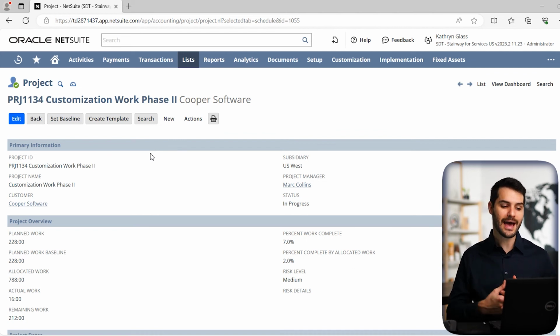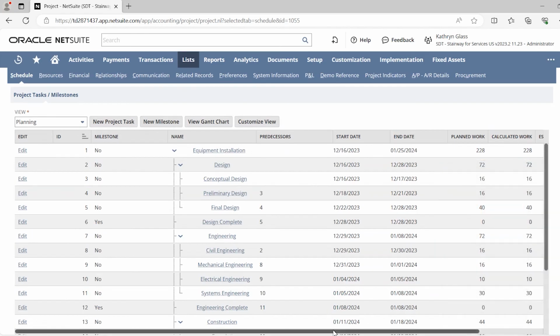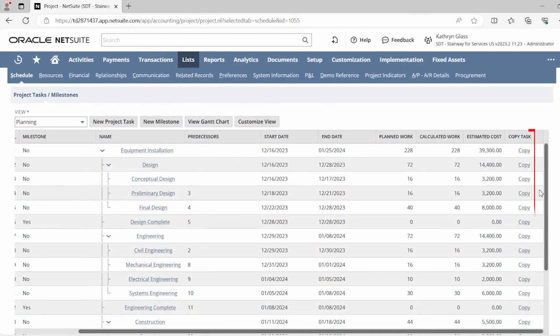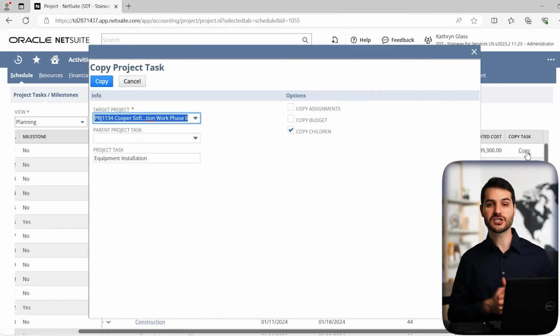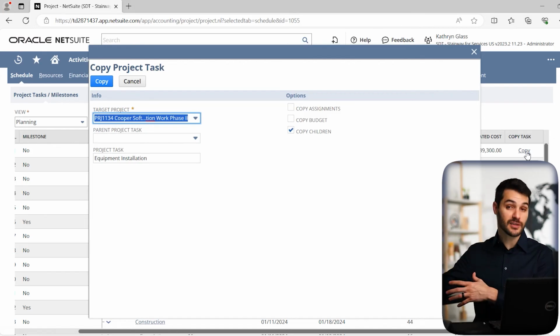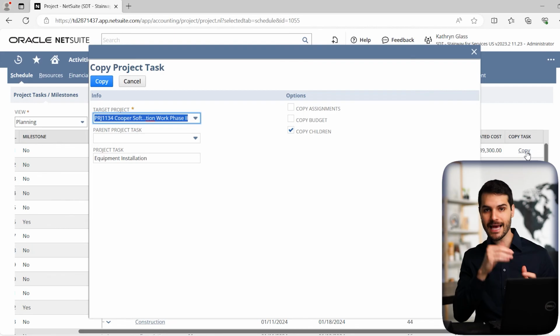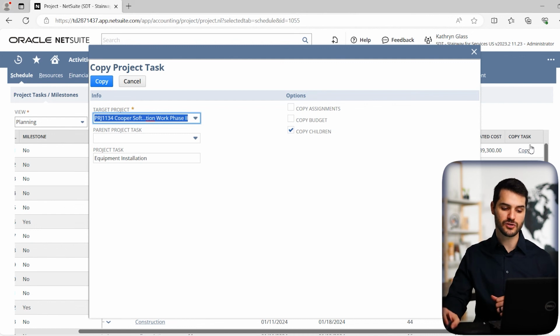Now, the way you could do that is, again, if you come down here, and I pointed this out earlier, if we scroll over here, we have this copy task feature. So you can create a project template, and then you can go about taking these tasks and copying them over. Basically, you click on this, it gives you a little window where it says, okay, what project are you trying to assign this to? So you can assign the template to create a new project for, let's say, a new client, and then you can go about taking the task and go, good, I want to copy these guys over as well. And that saves you the time of having to go through and create them entirely from scratch every time.